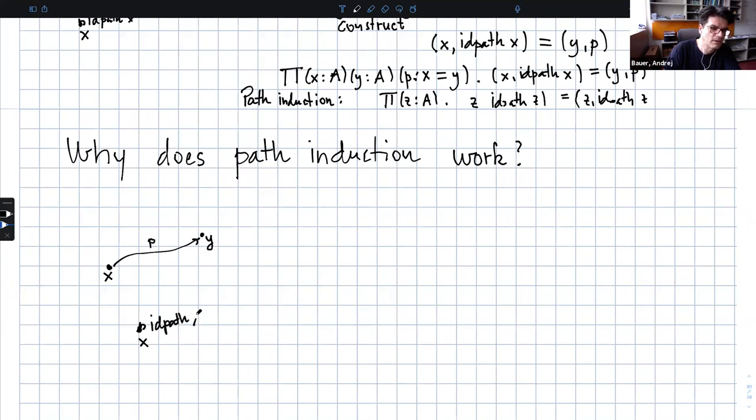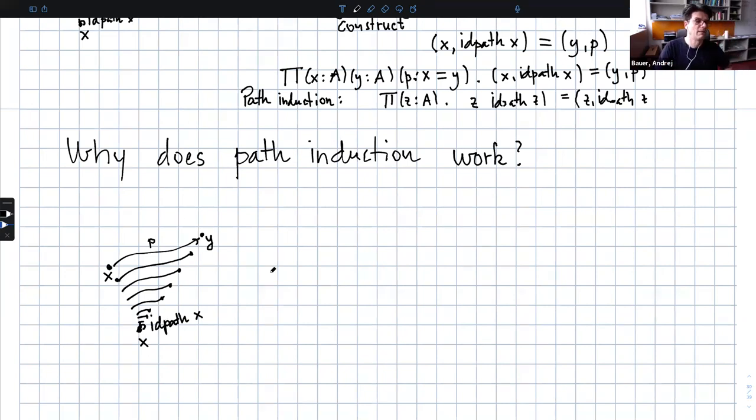Okay, here's one way of understanding why that's plausible. Because Y is allowed to move, there is a path from P to the identity path. Namely, I can make this path shorter and shorter and shorter. Or think of it as sitting at X, then it goes to Y; then sitting at X a little longer, then it goes to here. Anyhow, there will be a path from P to the identity path on X, provided I'm allowed to move the endpoint.